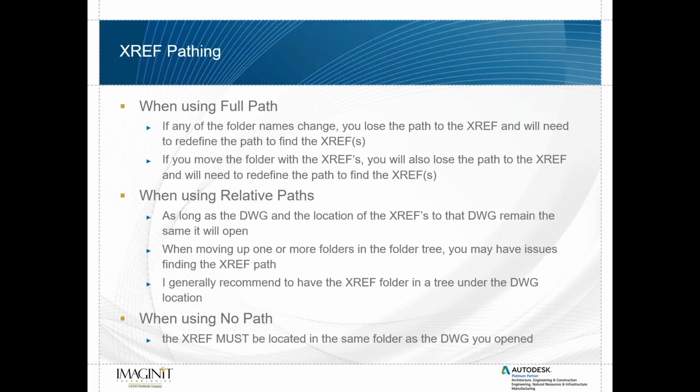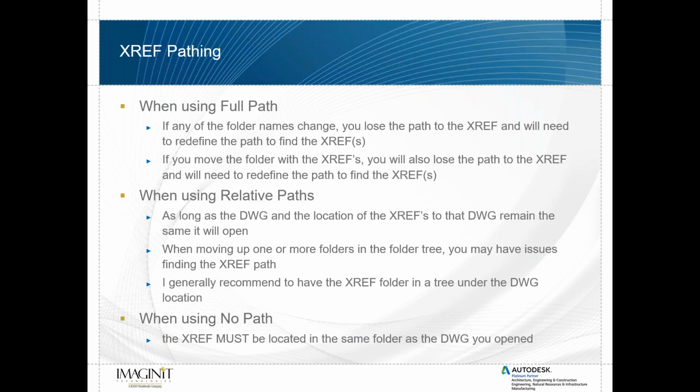Also, if you move the folder with the XREFs, you also lose those paths. So if you move the drawing and that XREF folder to another folder, you won't be able to find any of that stuff. When using relative paths, as long as the DWG you've opened and the location of the XREFs to that DWG remain the same, it will open every time.